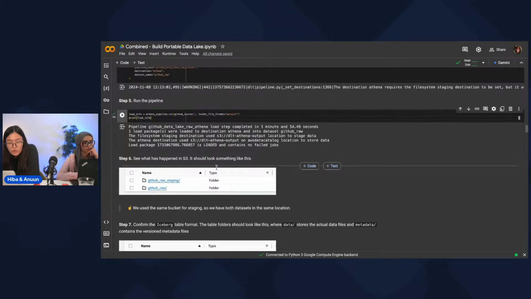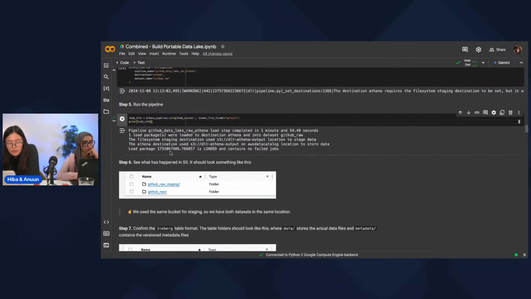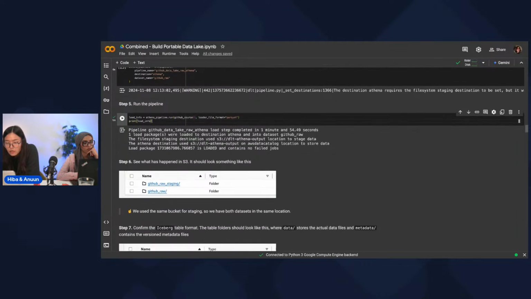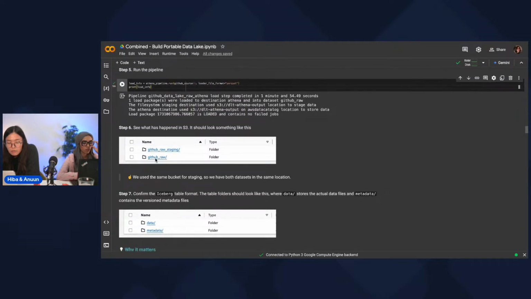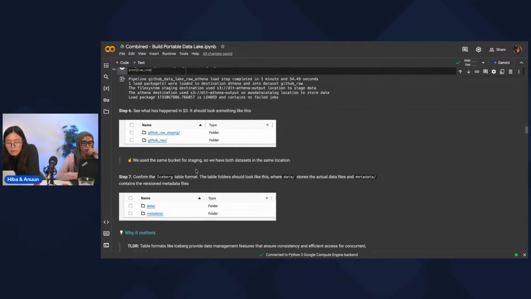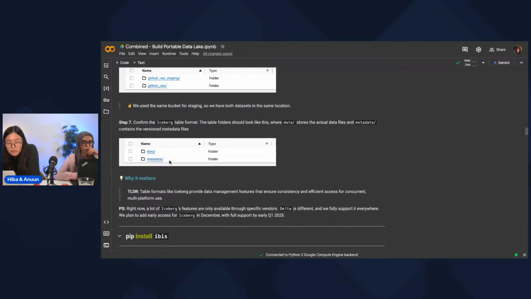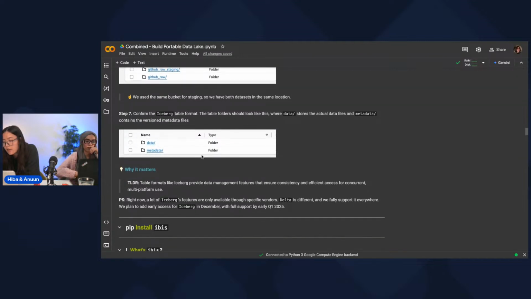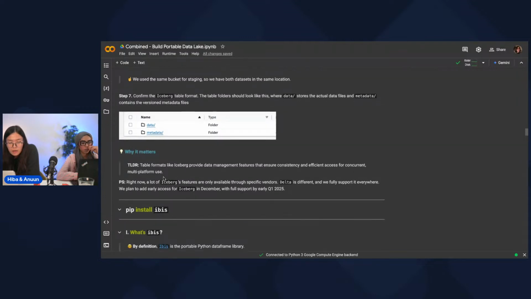explicitly. So in the end, what you will have in your S3 is two datasets. In this case, two datasets only if you set the same bucket for the staging and the Athena destination. Here we use the same bucket URL, and we see that both the staging and the dataset that's being used by Athena are created in the same S3 bucket. And if we go to GitHub Raw and then check the individual table folders, we will see that the Iceberg table format is in use indeed, because there are the two corresponding folders, data and metadata.